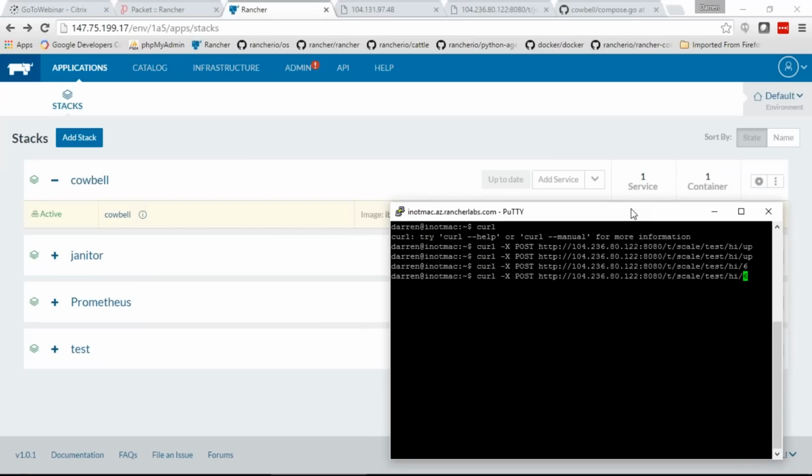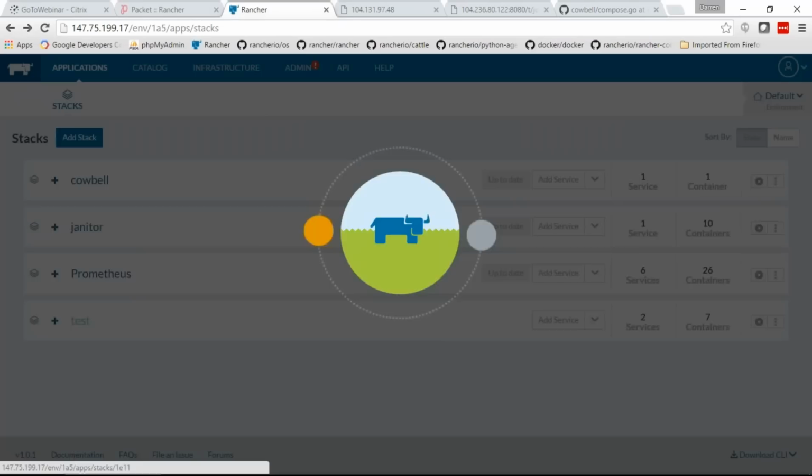Okay. So what I'm showing you here is basically scale up and scale down. But one interesting one that we have here is redeploy. What redeploy does is the equivalent of doing a Rancher compose up, force upgrade, and pull, which is basically just redeploying the whole application and pulling new images if you need to. So let me just run this once. I'll show you how this one works. Let me go back to my test service here.